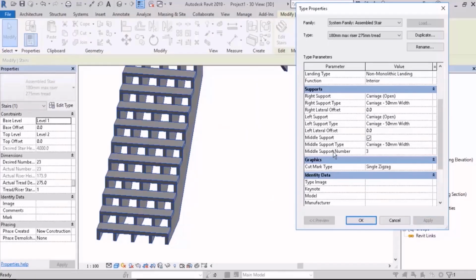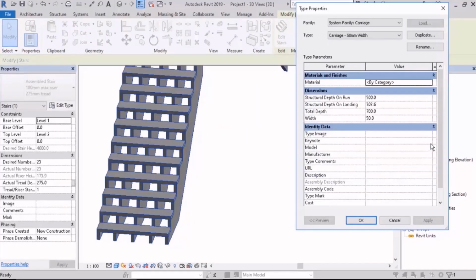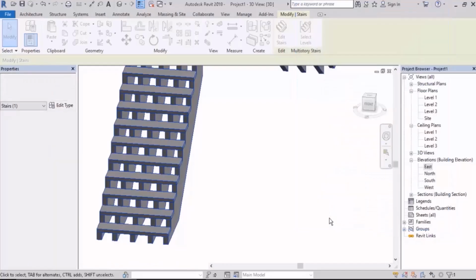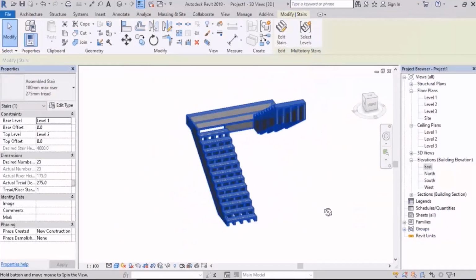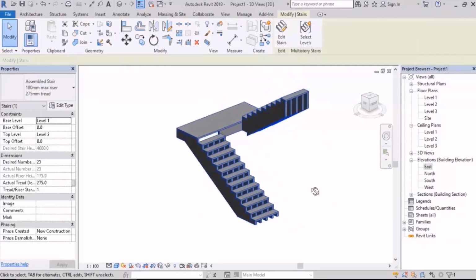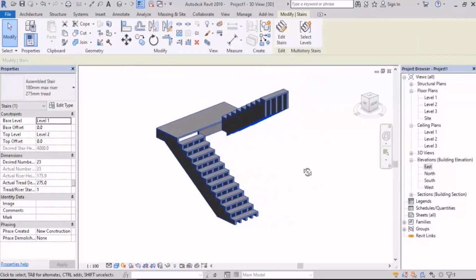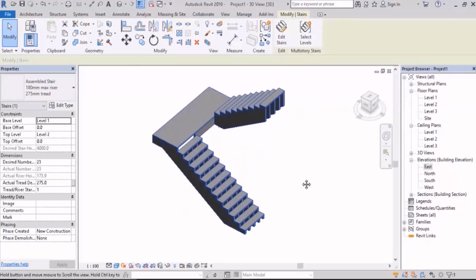And actually the title of my speaking right now is how to change the assembled stairs into the cast in place stairs, or how to change the assembled stairs into the stairs that have a structure beneath them, just like I told you. So, the first step, select the staircase, go to the properties, and then beneath the cast in place stair, you can see the monolithic stair.